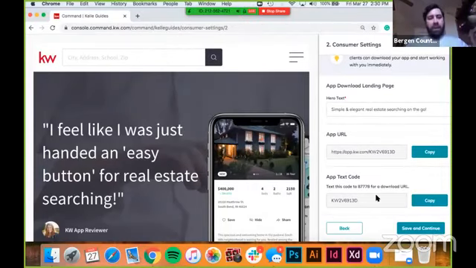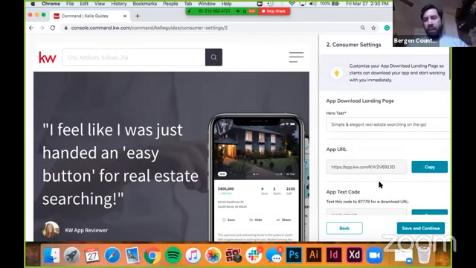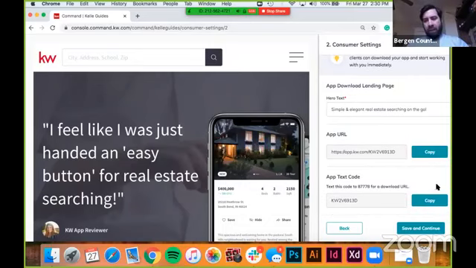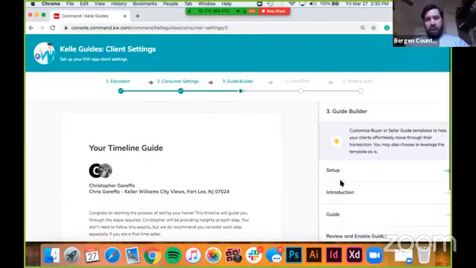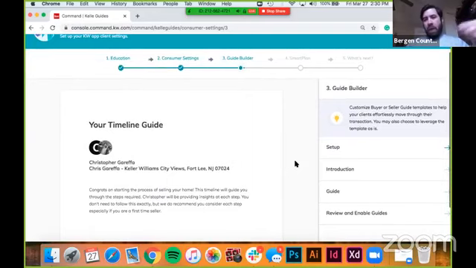So again, as I mentioned, this particular setting here, this is step 2. This is just going to basically help you set up the landing page and give you some quick access to these text and URLs. You save and continue. Now this is where you can build out your guides. By default, you already have a buyer and seller guide created for you, and you also have an introduction created for you. What this guide builder helps you do is outline how you want the guide to look, and then you can go back into the guides later and add additional content. I'll show you that as well.